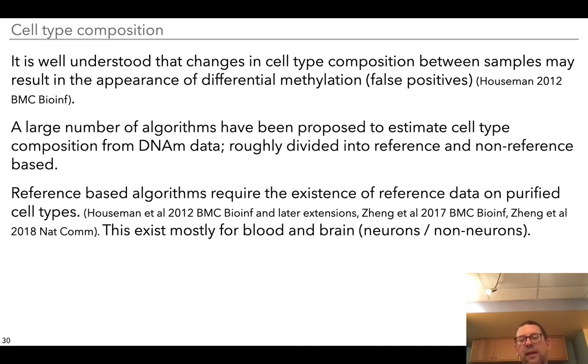A lot of the reference data is on methylation arrays. You may be interested in using those in sequencing data. Another question you have is that after you've estimated cell type composition, and you see some differences, you may be interested in asking, well, which of the cell types actually had the difference? And there's an extension to EpiDISH that tries to answer that question. Most of the reference data for human is in blood and brain samples, and in brain it is really neurons versus non-neurons.